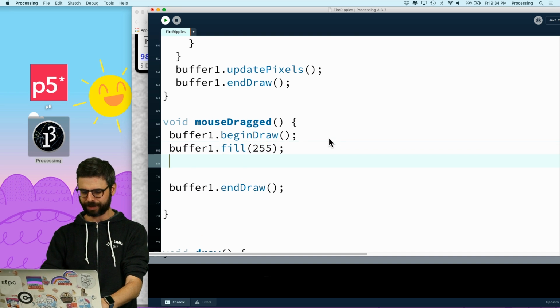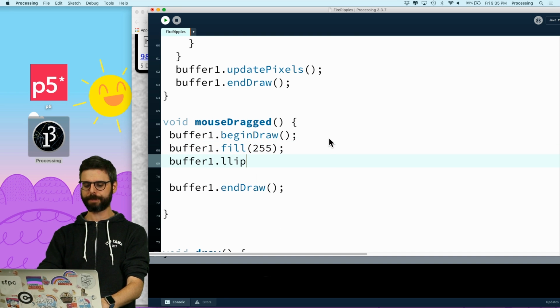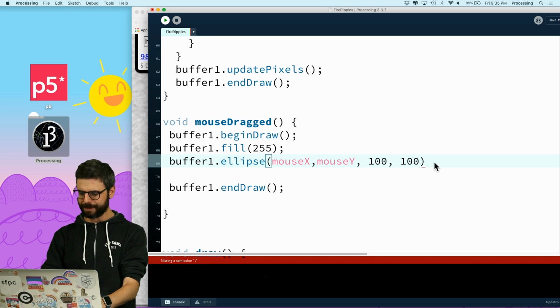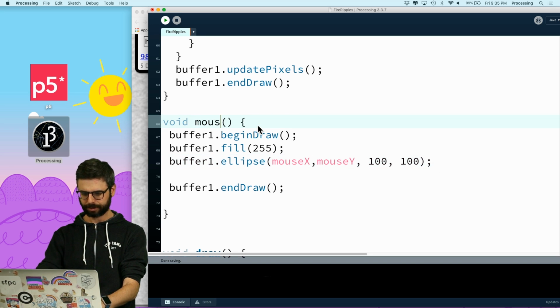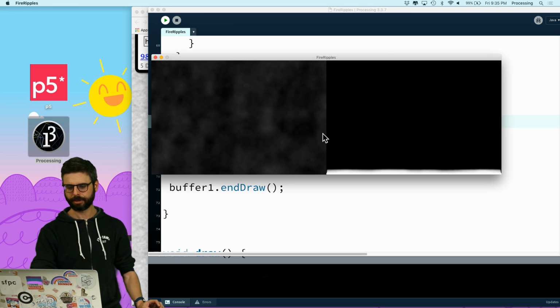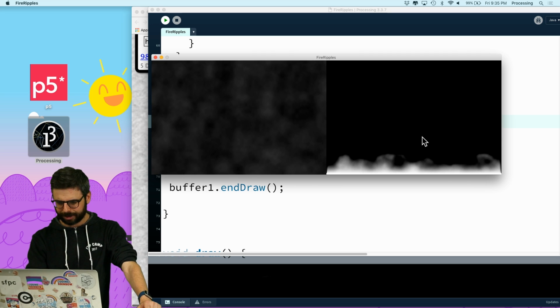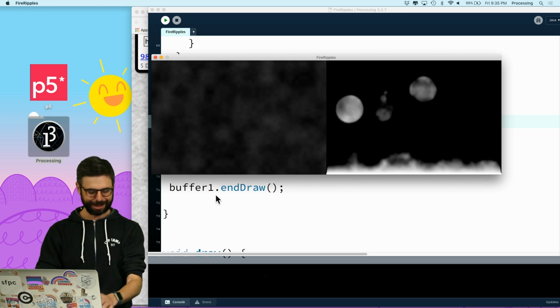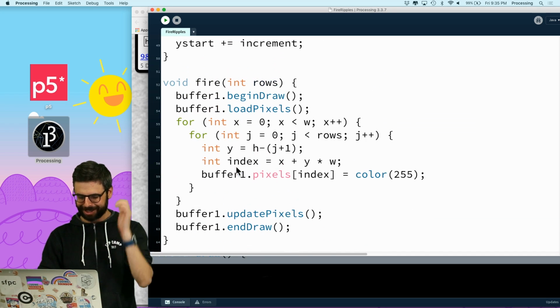I could say fill 255, buffer 1 ellipse, mouseX, mouseY, 100, 100. And actually, let me make this mousePressed. And let's see what happens here. So now when I click the mouse, oh wait, there we go. Look what happens. Oh, that is wild.